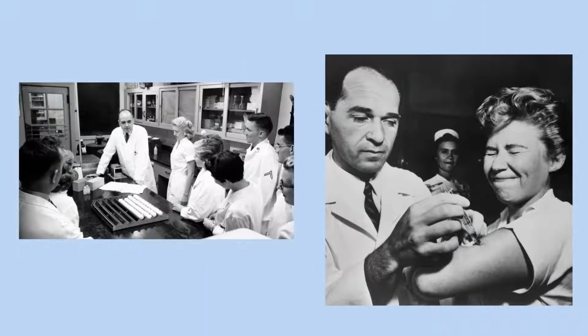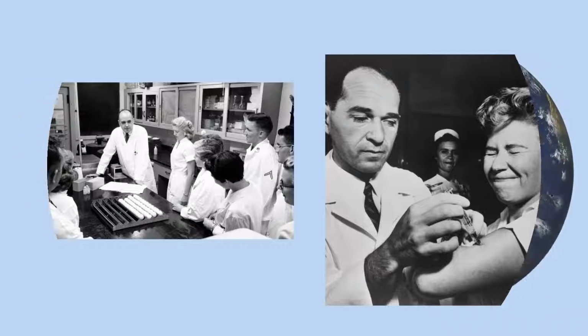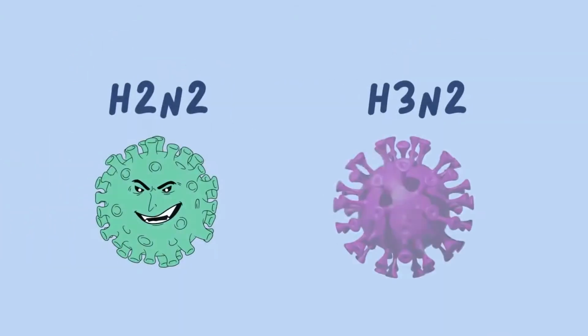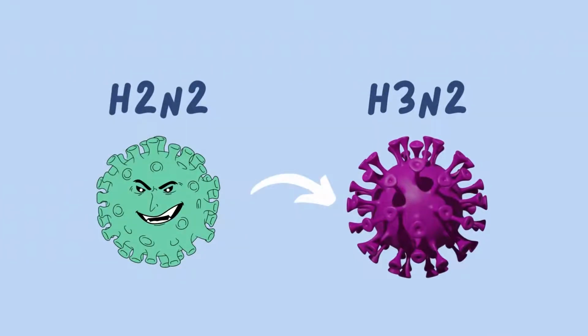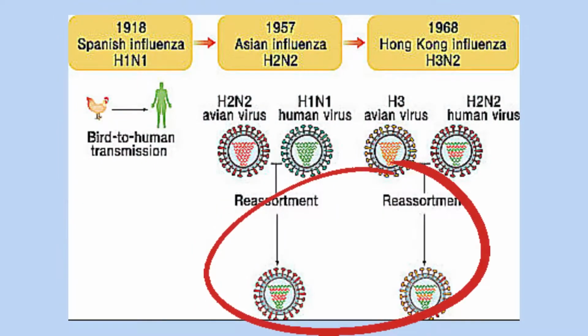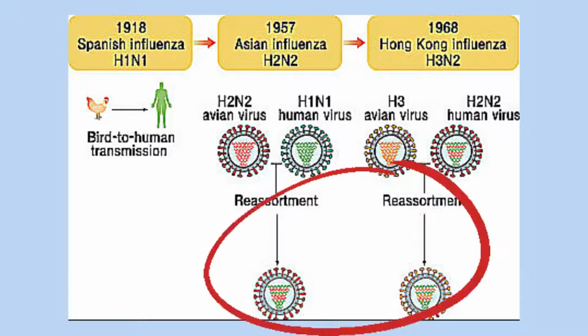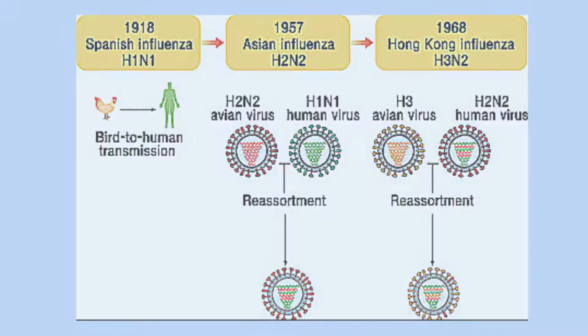Unfortunately, just as things were starting to look good and people were recovering from the Asian flu, once again another strain of the influenza virus emerged to terrorize the world. This strain was known as H3N2 and it evolved from the H2N2 strain with the help of gene reassortment. Gene reassortment is the mixing of viral gene segments from 2 different influenza strains within a single host cell. These viruses combine to form a new strain of influenza, giving influenza the ability to reinvent itself endlessly.